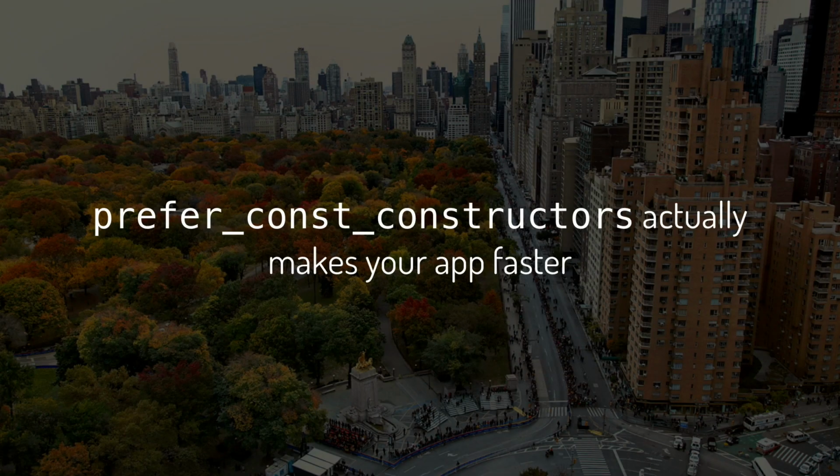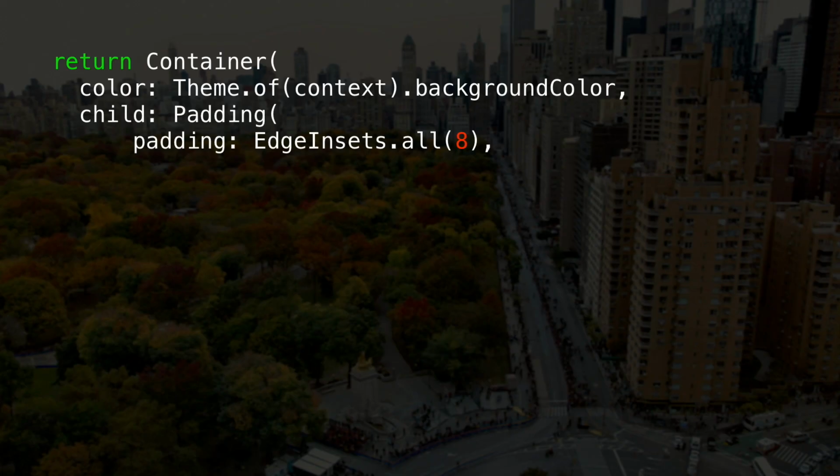Here's another example of a Dart linter that actually makes your program better. Dart has this feature called const constructors, where you say, I'm creating this class and I'm not modifying any objects and it's immutable. So prefer const constructors actually makes your app faster because Dart does this really interesting thing. It walks through all of your code and says, if this class is constant, I can create it at build time and then save it as a chunk of memory. Then when the app's loaded, I'll just deserialize that from memory. It does this all implicitly. That's really cool because all these classes that we normally have to instantiate, walk through a function, do all this stuff, it just deserializes in one chunk, which is way faster. So here's the example.